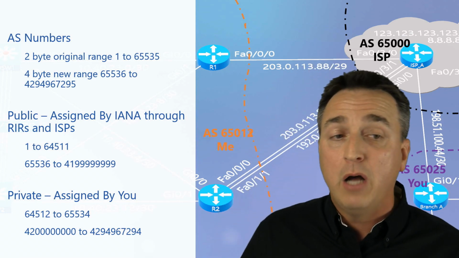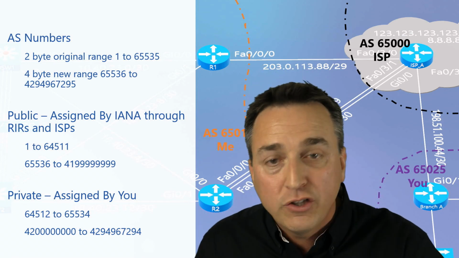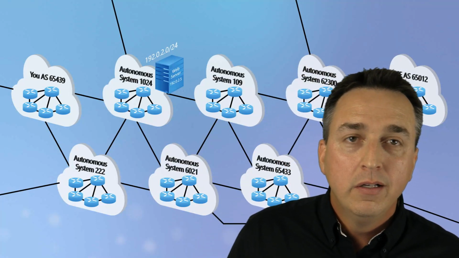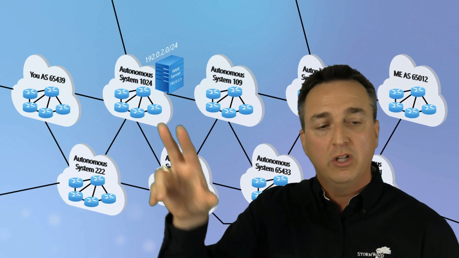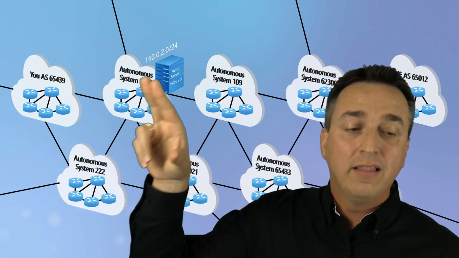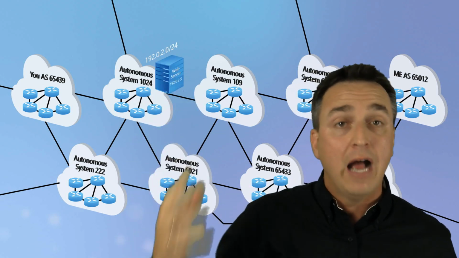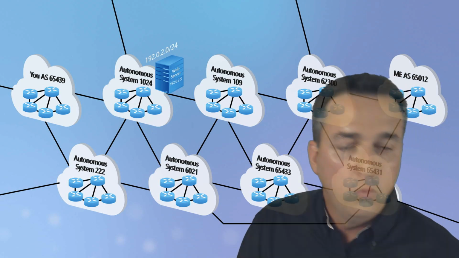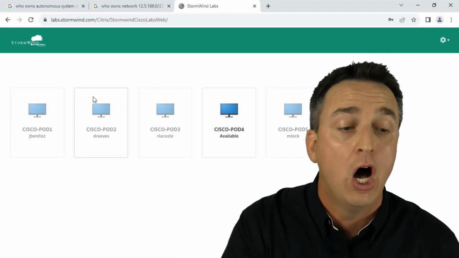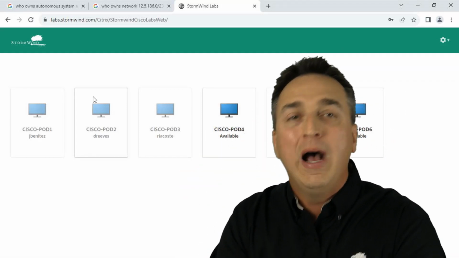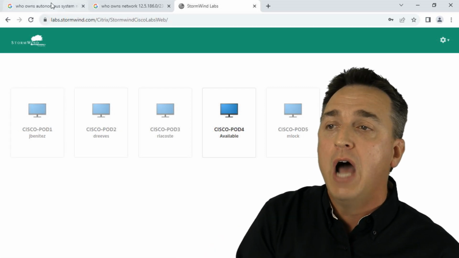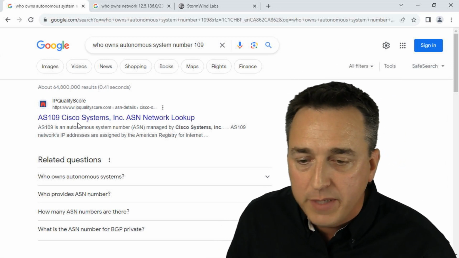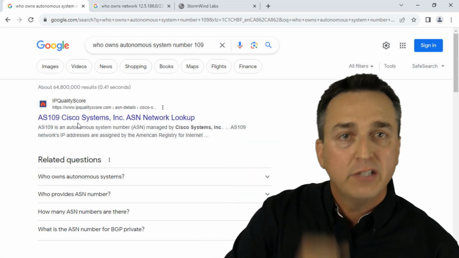Right? Another thing to keep in mind about these autonomous system numbers is that it actually is also going to define who owns the IPv4 networks or IPv6 networks associated with it. So when you look at this autonomous system here, I am pretending that this autonomous system owns that particular IP addressing space. So if we go out on the internet right now, the good old internet, what might we want to look up? Well, let's look up who owns autonomous system number 109, meaning who has been given autonomous system 109. The answer is Cisco. So anything related to autonomous system 109 is Cisco.